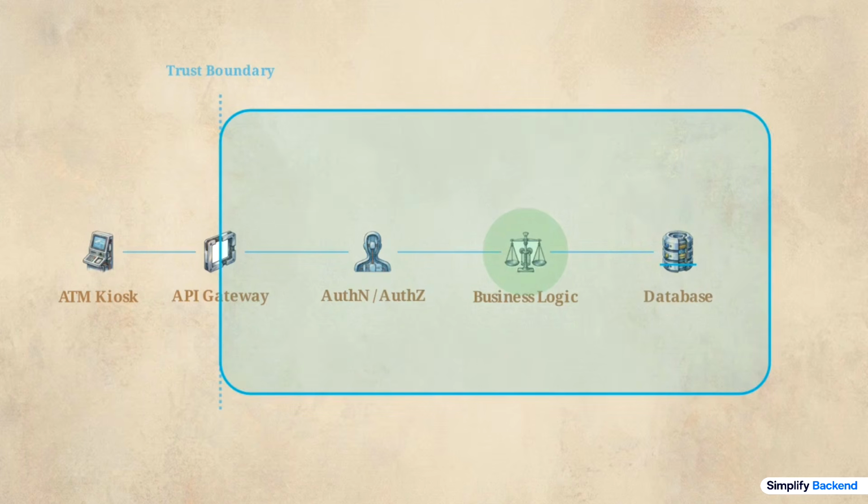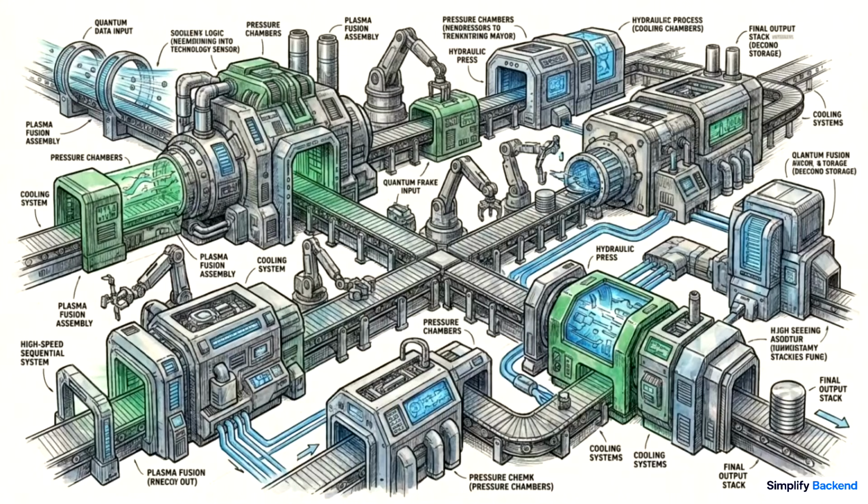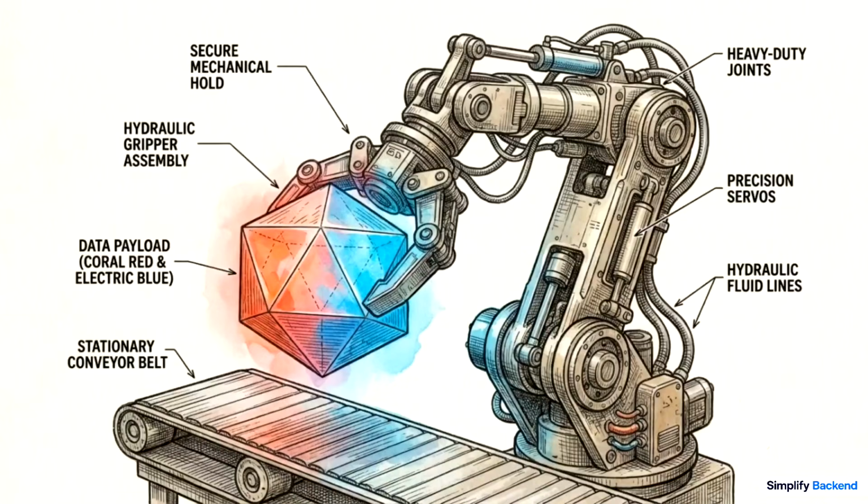Wrapping this entire sequence are strict security and error handling protocols. If the bank's network drops exactly halfway through this process, these systems ensure the transaction fails gracefully, voiding the withdrawal rather than debiting your account for money you never received. The backend is never a single server box sitting in a closet. It is a highly specialized sequential assembly line that rigorously enforces the truth before any transaction is allowed to complete.